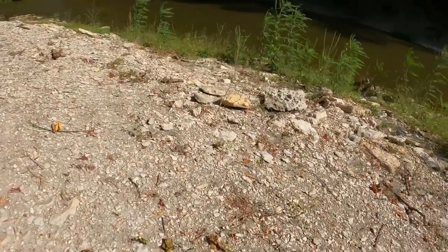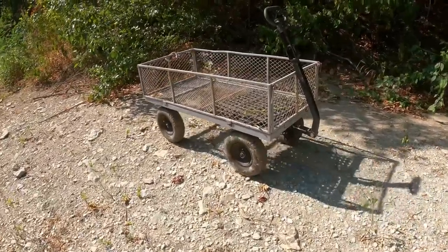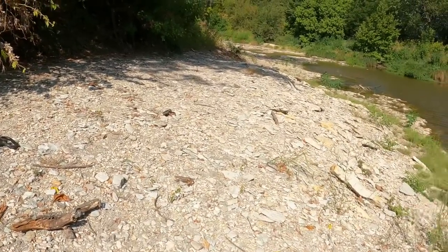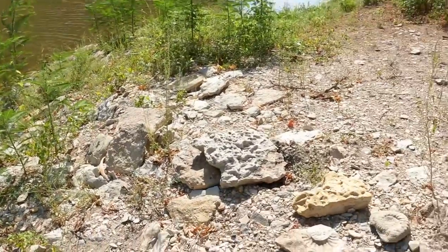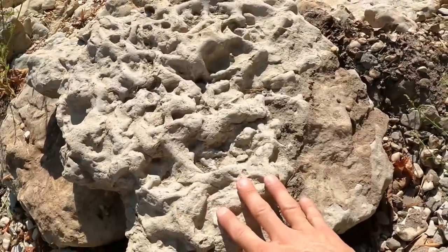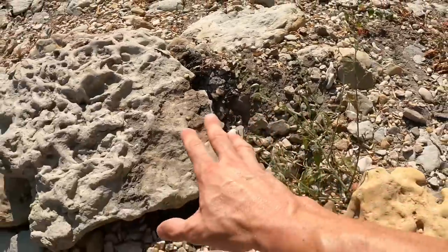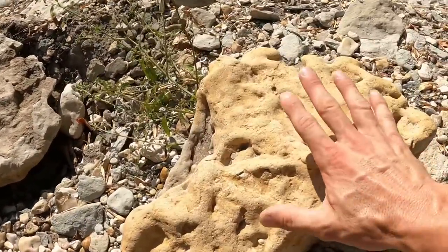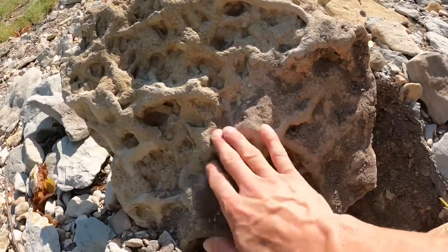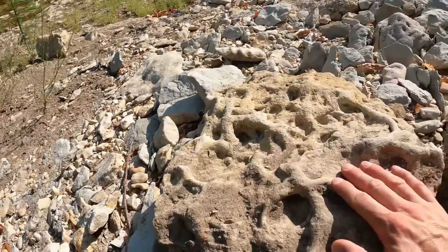Earlier today during the live stream, some of you may recall all of this here — what we found so far. Something about this hill — that's the same spot where I flipped my wagon over and then flipped it over immediately after. But here's what I found so far: some nice imprints, a nice ammonite, and this fossilized coral. Check out this piece, that's humongous! Hey, here's something right here I missed — look at that. I noticed this one earlier, I'm going to take this one home. Man, that's a good piece, some really good detail on that one.